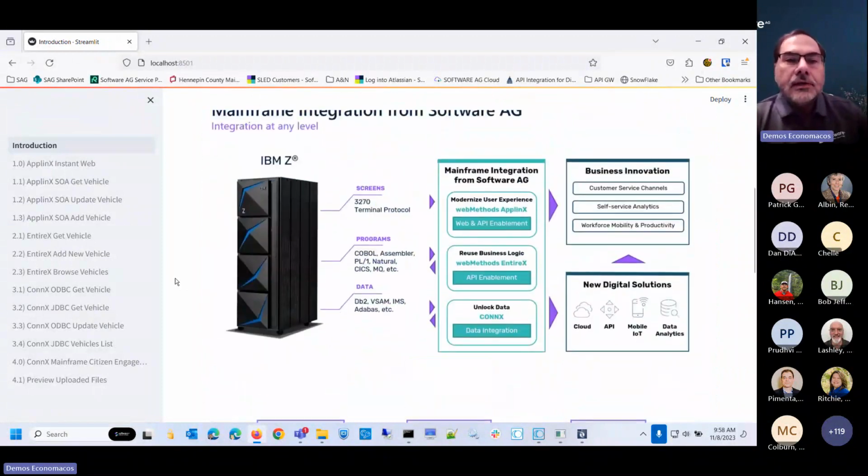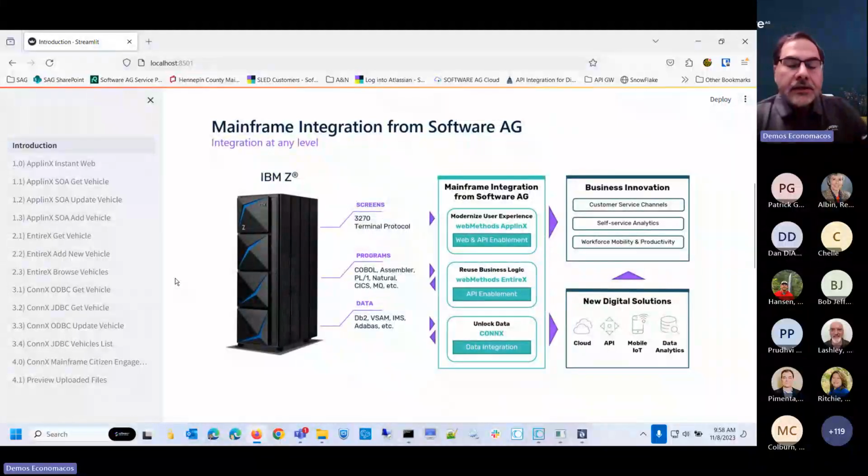So if we look at the diagram that I have on the screen right now, we have a system of record, which is your IBM mainframe, and we can modernize or incrementally modernize based on screens. We can work with the screens, and that's what Dan spoke about with AppLinks, where we wrap around the green screens and expose information as an API. We can also modernize based on programs.